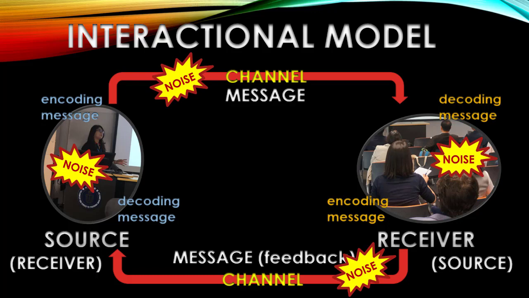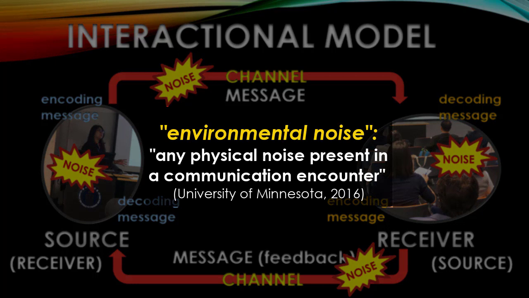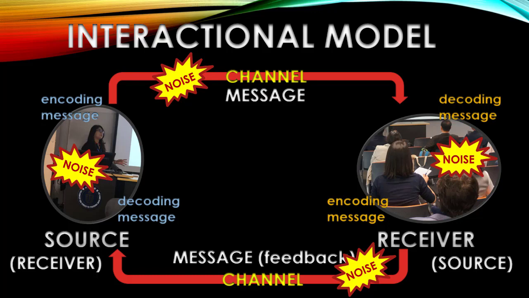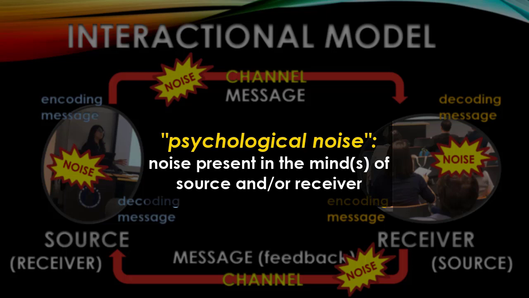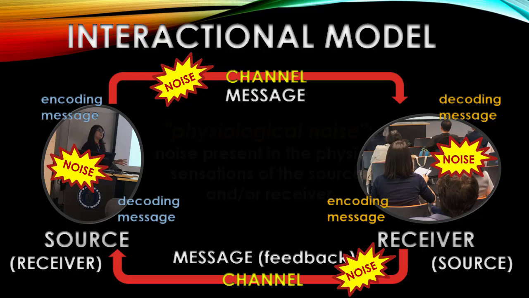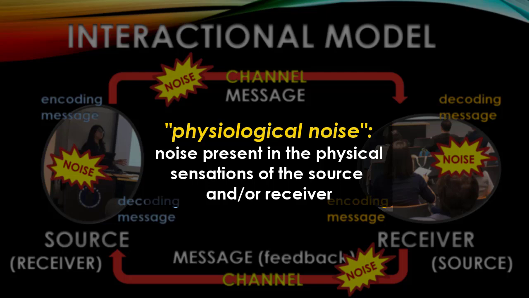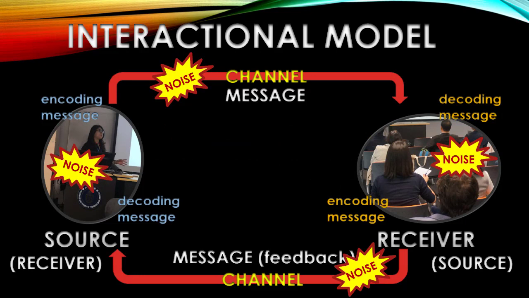Now, of course, there's the possibility of noise at various points in this communication situation. And it's not necessarily just going to be the technological noise of things in the channel that might disrupt the flow from the source to the receiver. We can understand noise from a lot of different contexts. Perhaps the speaker is internally distracted. Maybe she's bummed out by the negative feedback she's getting from the audience. And maybe it actually throws her off her game. So she ends up communicating less effectively. Maybe the audience is experiencing physiological noise because they're very tired or they're very hungry. Or they're sleepy because it's just after lunch. Maybe they're experiencing psychological noise because there's other things that they would much rather be doing than sitting in this presentation. And so there's lots of potential things that might interfere with the flow of communication in this turn-taking model.